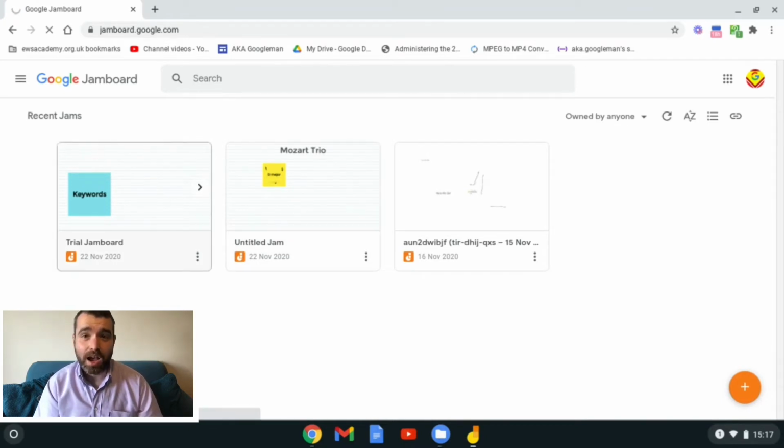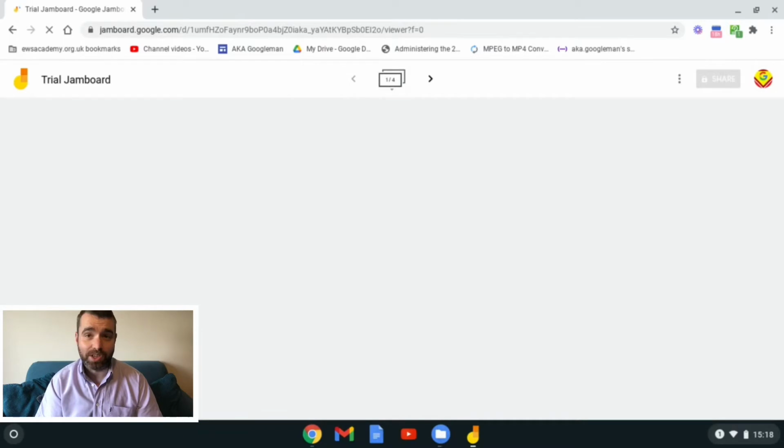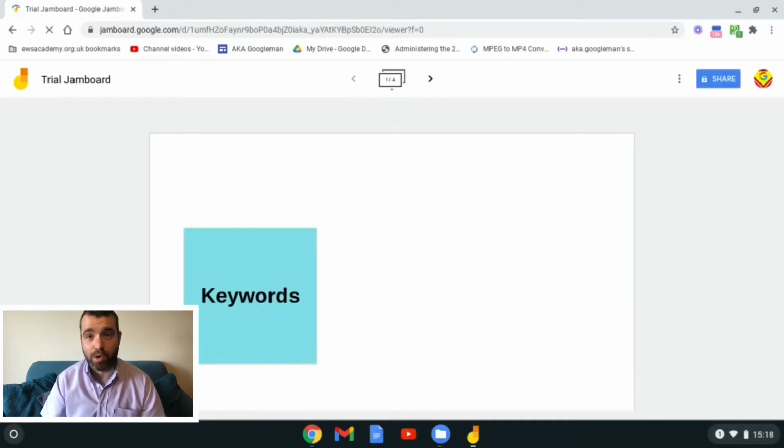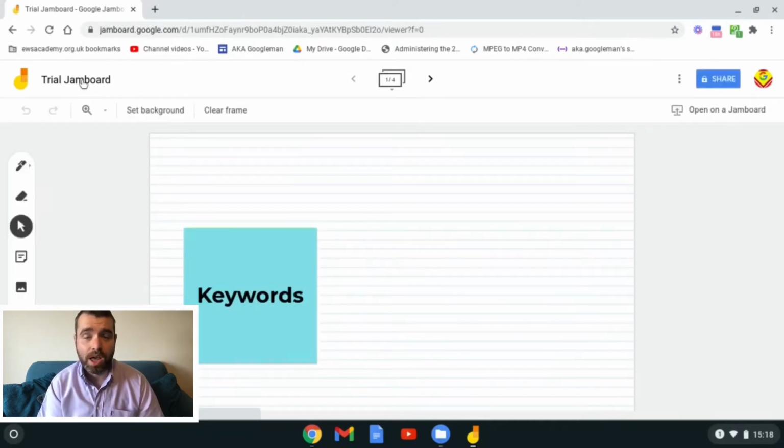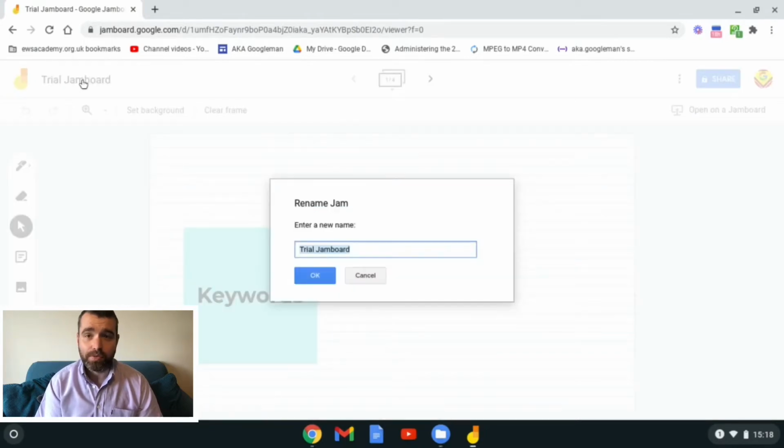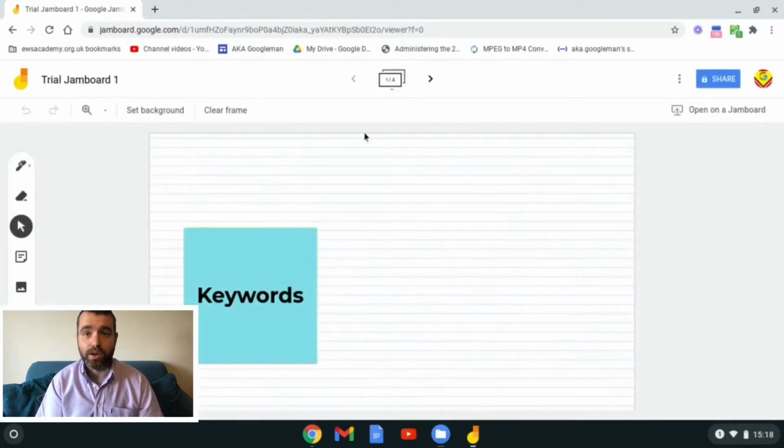In fact, another good way to create these is the same as it is creating anything else in Google Drive, as we spoke about in the Google Drive Basics video. If you're in Drive, use one of the two main methods for creating a new file or document in there, and you can actually create a Jamboard direct from there. So if you've got a folder that you'd rather keep them in to organize things, you can do that. Personally, at the moment, I'm just organizing them using the Jamboard home, but it's quite likely as I use more of these, I'm going to move them into my main Google Drive for organizing.